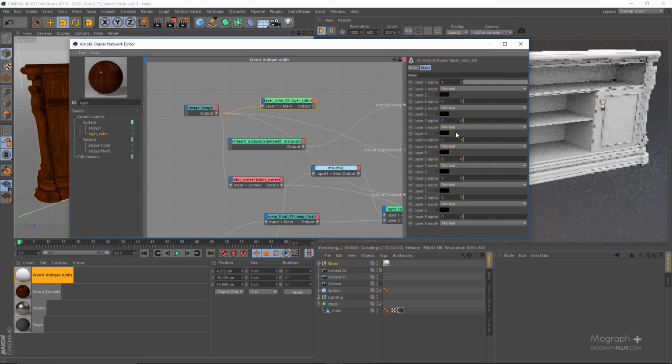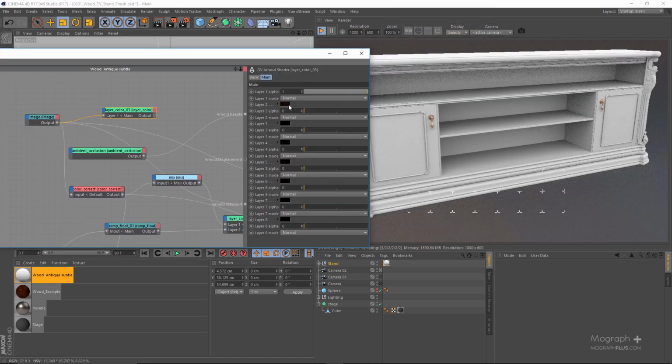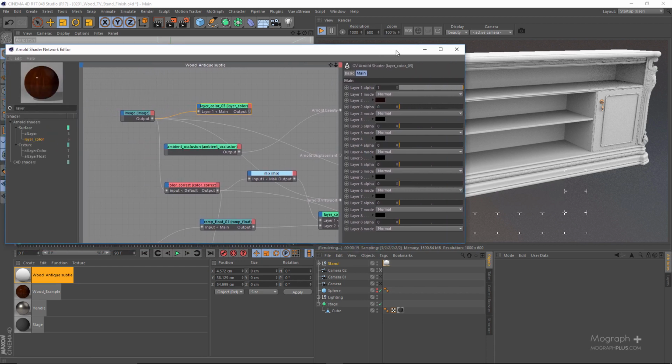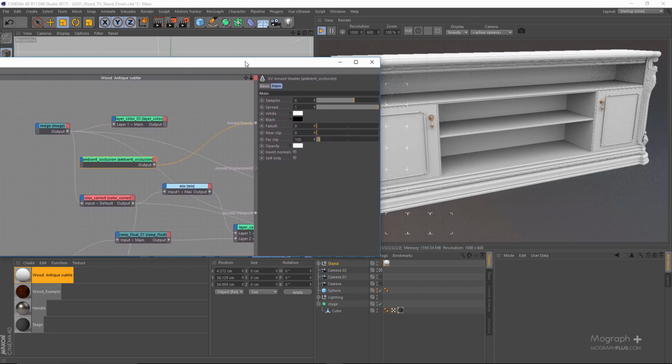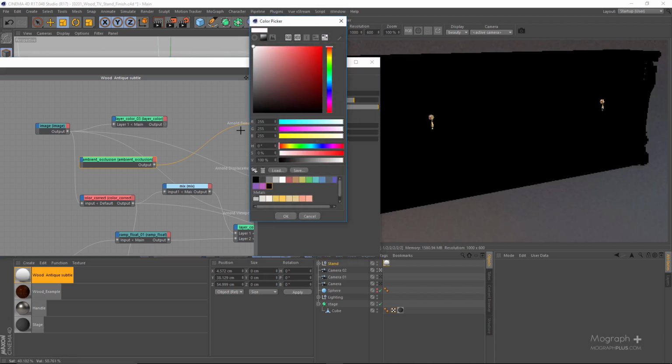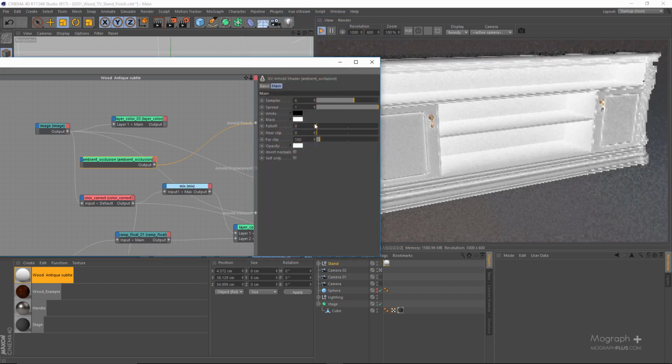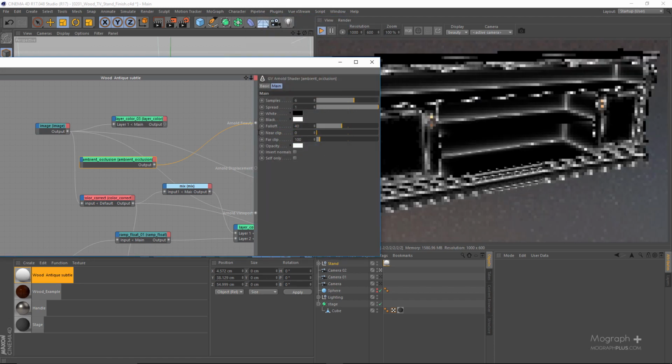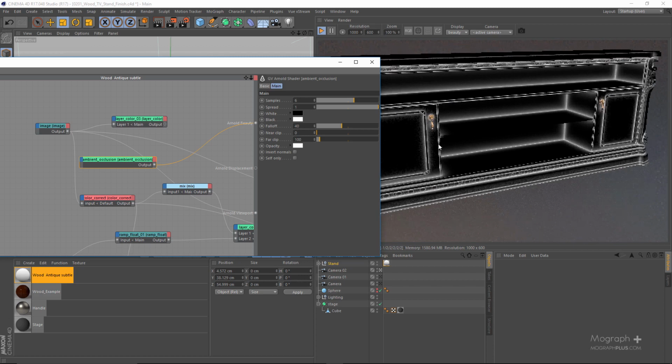And now we're going to be using this ambient occlusion node to control the layer 2 alpha. So this darker color will only appear in these deeper parts and in the nooks and crannies and in the profiles, right? So let's do that. Obviously the white parts are going to be replaced with the black to white. And if I just increase the fall off here, you can see now we have a beautiful black and white map that we can use to basically make this second layer appear.